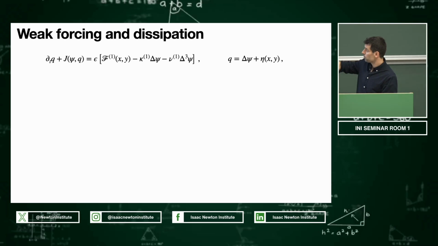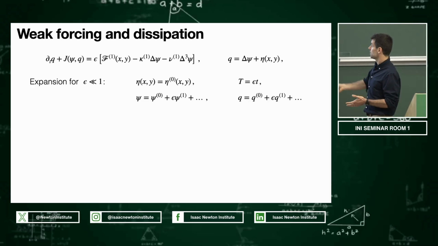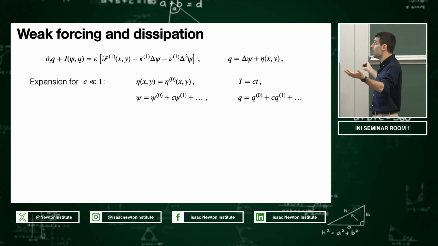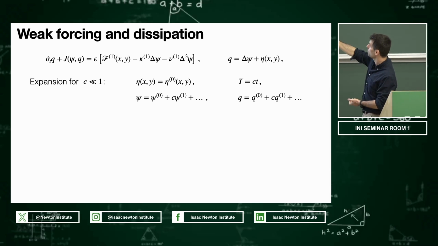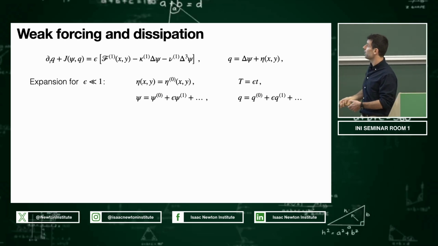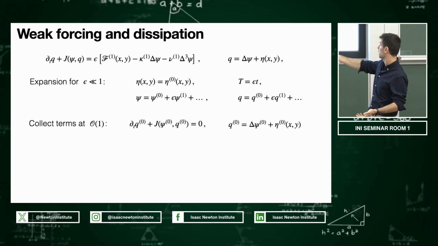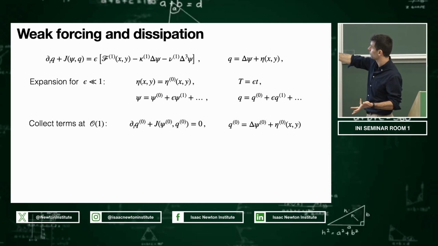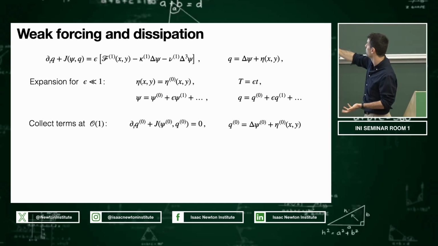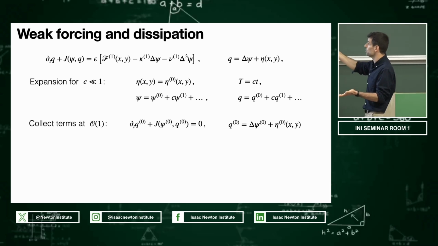Based on this small parameter epsilon, you can start an expansion. So eta will be just eta 0, order 1, or epsilon to the 0, right? And then we're going to expand psi as psi 0 plus epsilon psi 1 plus etc. Q is Q0 plus epsilon Q1 plus etc. And I'm going to introduce a slow time variable, capital T equals epsilon t. You substitute in the equations and you collect terms at order 1. You just get the set of equations we had before, right? That's material conservation of potential vorticity Q0 advected around by psi 0, and Q0 is related to psi 0 through what we had before.